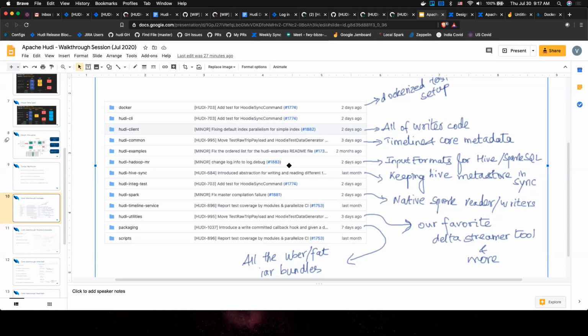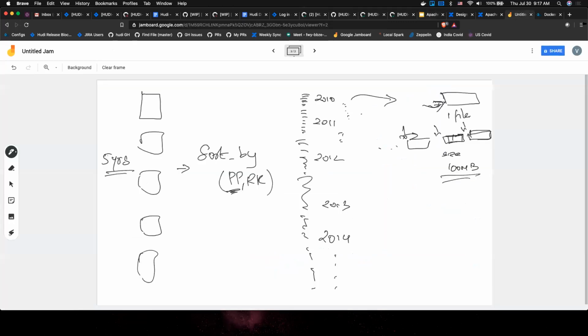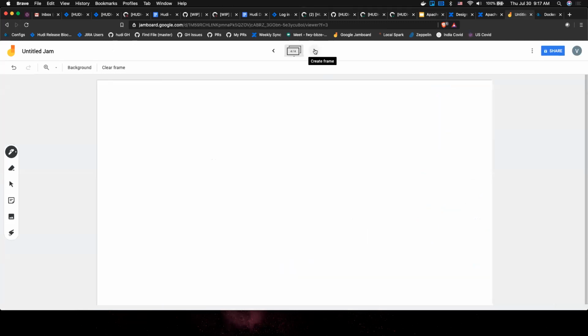And integ test is our integration test, which runs against the Docker environment. Hudi Spark is basically the spark.read.format.hudi and write, all of that sits here. And a timeline service is something we use on the driver internally by the writer. But the original goal for this project was to have a meta server for the Hudi timeline. Instead of listing the files or doing anything, we can actually, so maybe I can explain how that works, because this is probably something that we haven't covered very well outside.